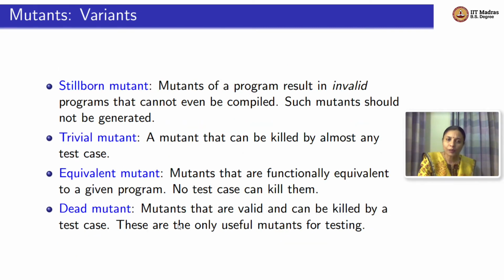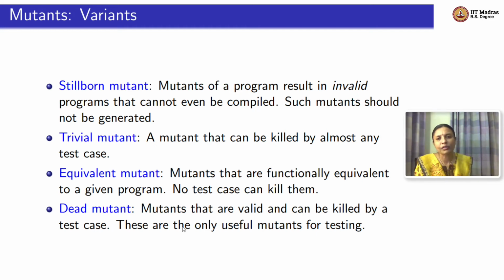Again, some more terms related to mutation testing. Please don't worry about the quality of the terms. They are catchy, they may not be very pleasant, but these are standard terminologies in mutation testing. So we have a ground string. I apply one mutation operator to the program and I get a mutant. The resulting mutant is called a stillborn mutant if it results in programs that are not syntactically valid.